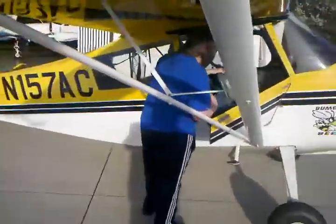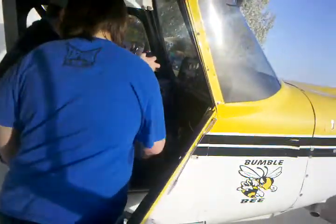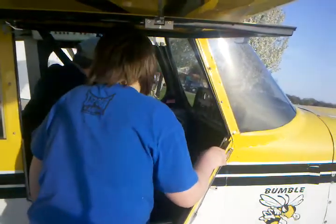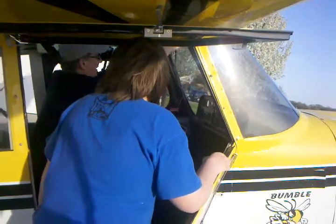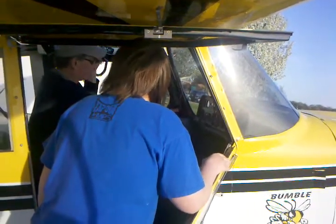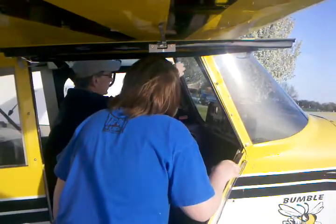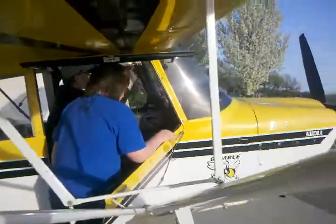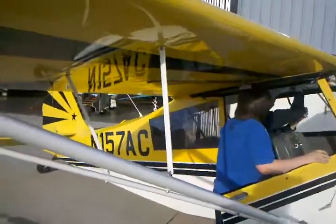You can grab these struts and hike us up in here. Before you get in, let me help you with this. I need to check one other thing — I don't know if I left my bag back here. What we do with this so it doesn't end up draping down — one time I pulled a headset off a guy with my left foot because the cord got down. So I just push this out of the way, make it much easier.